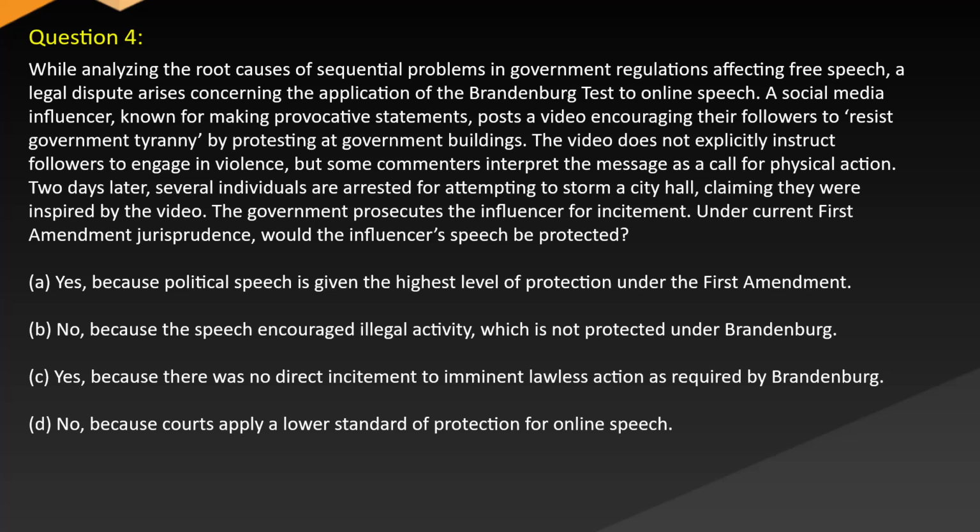Question 4. While analyzing the root causes of sequential problems in government regulations affecting free speech, a legal dispute arises concerning the application of the Brandenburg test to online speech. A social media influencer, known for making provocative statements, posts a video encouraging their followers to resist government tyranny by protesting at government buildings. The video does not explicitly instruct followers to engage in violence, but some commenters interpret the message as a call for physical action. Two days later, several individuals are arrested for attempting to storm City Hall, claiming they were inspired by the video.